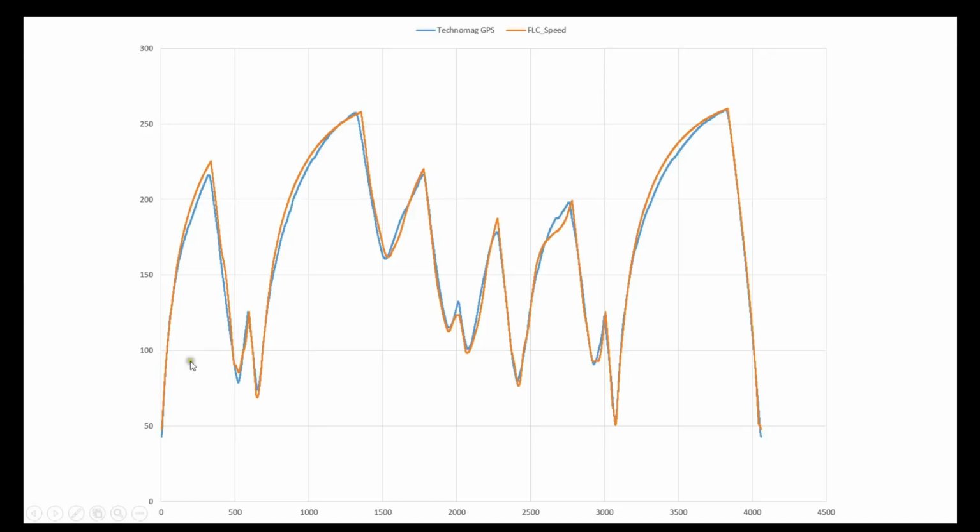And if we look at the first two corners of this calculation, we can see that in the first corner the rider is a bit slower than the calculation, while in the second corner the rider is actually a little bit faster. So if this rider now wants to improve his lap time, it's a good idea to start increasing the speed in the first corner rather than doing it in the second corner, where you are already above the theoretical calculation. Since it's below in the first corner, there's definitely more to take in that corner. It's longer to the physical limits than it is in the second corner.